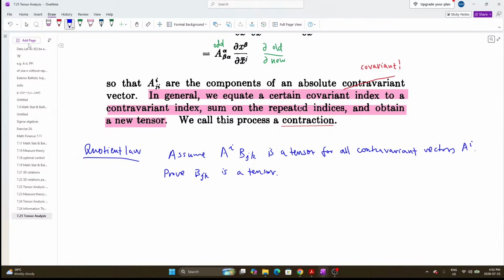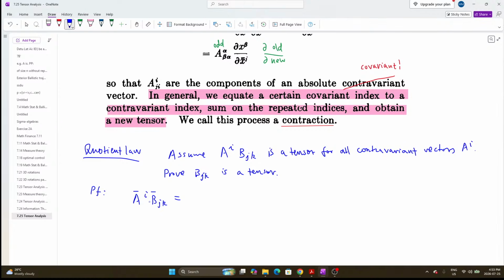Okay, so how do you prove that it's a tensor? Well, you show that it satisfies the tensor transformation law. By the fact that A^i B_JK is a tensor, you can have the following equation. A^i B_JK is a tensor, so it transforms accordingly. By the way, this is a product. It's like A^j somehow cancels out, and the remaining is still a tensor. That's why it's called the quotient law.